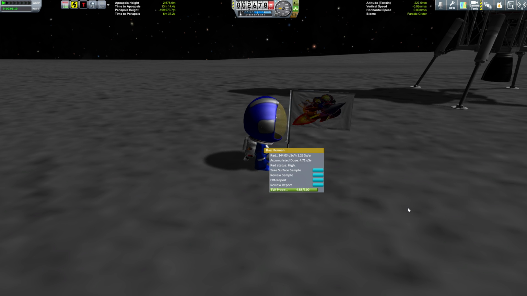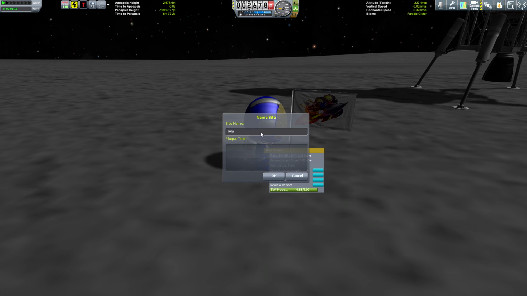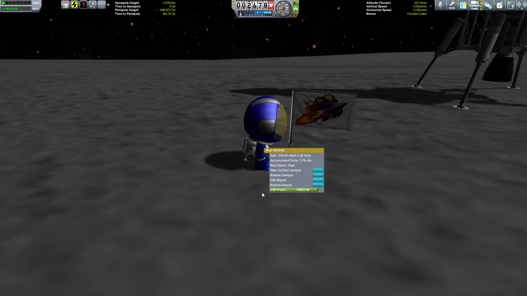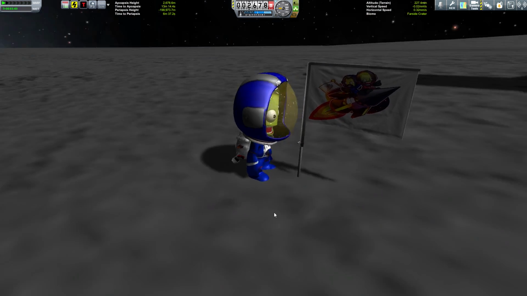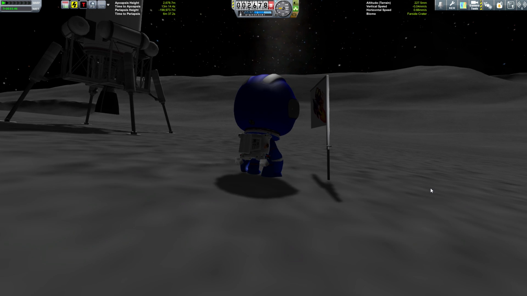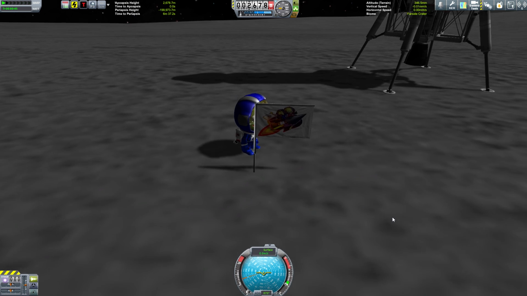Let's plant a flag. Check out that stylish flag. And we will put the biome here to remember where we've been in the future. So, Farside Crater. And I'm going to put in here what science I got here, because we're going to get through the tech tree a variety of different means of getting science, and I want to know what we've already done. So when we come back, and we will have to come back probably several times, with different vessels, with different levels of tech, different levels of efficiency, etc., I want to know what we've already done. So just to streamline the future process. There we go. Okay, good.